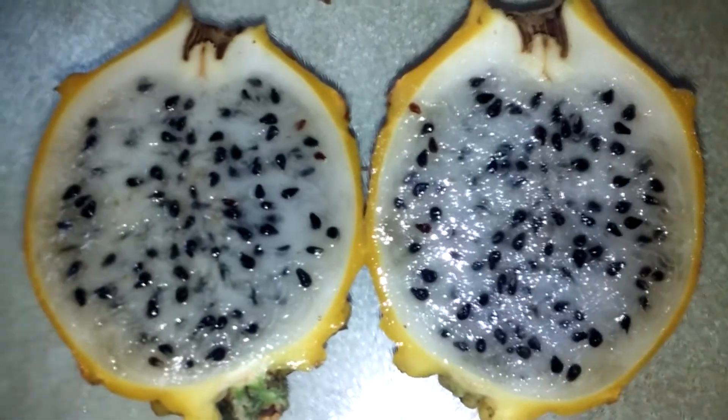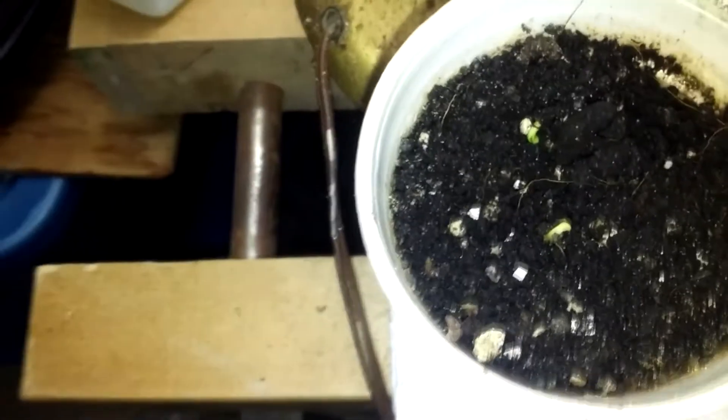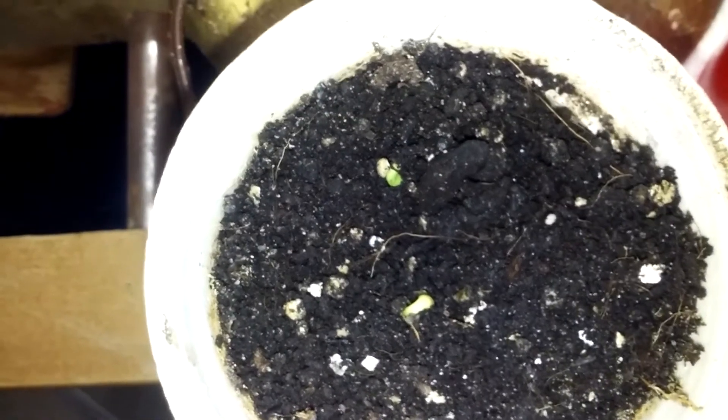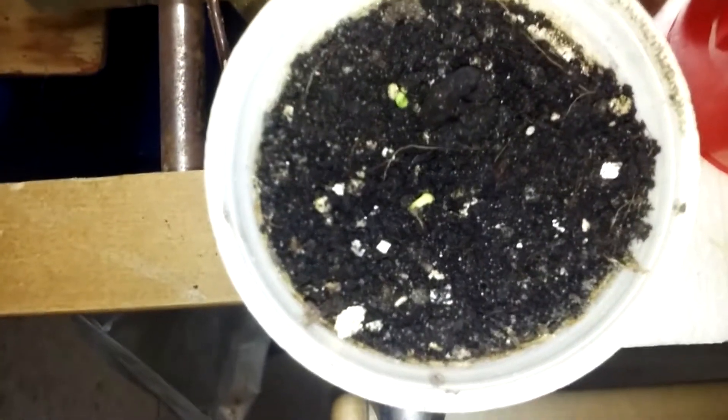Anyway, there we have it. Hello, this is Randall, the Michigan Tropical Gardener, with some yellow dragon fruit. Little seedlings, I suppose you'd call them. You should be able to pick them out — they're the only green things here. One is right there, and the other one was right there. I've got two growing here, and then I've got a container elsewhere which I will show you. The other seeds I've planted are not doing anything as of yet, so we will see. Stay tuned.